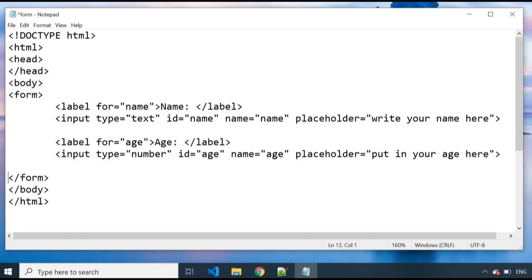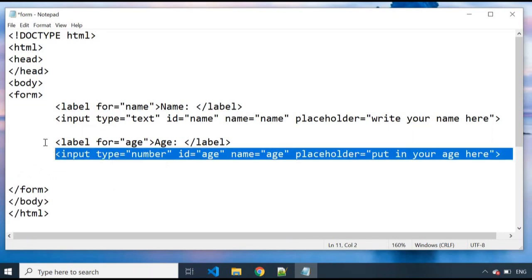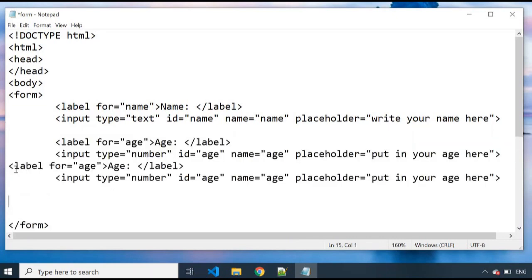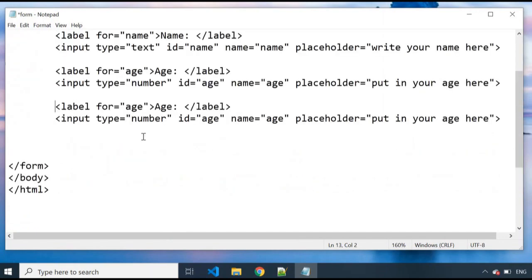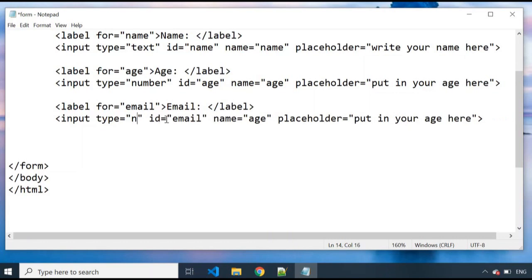And for the last two, I'm going to do email and password because, again, these are most commonly used. So I'm going to say email. I'm going to put that in as my ID. Change it for my for. Again, email is going to be text.